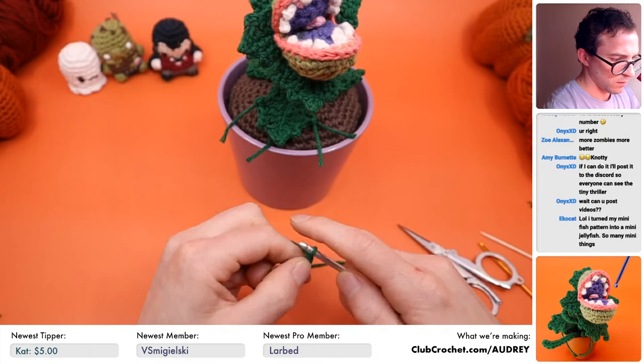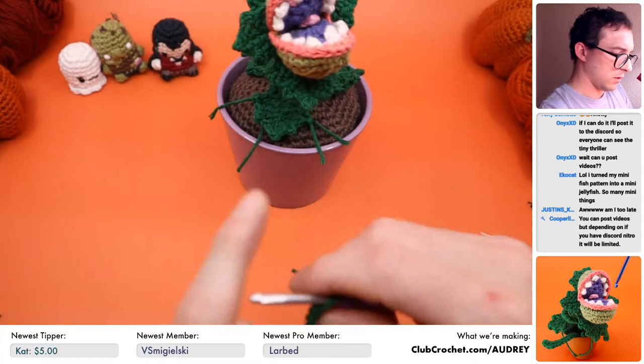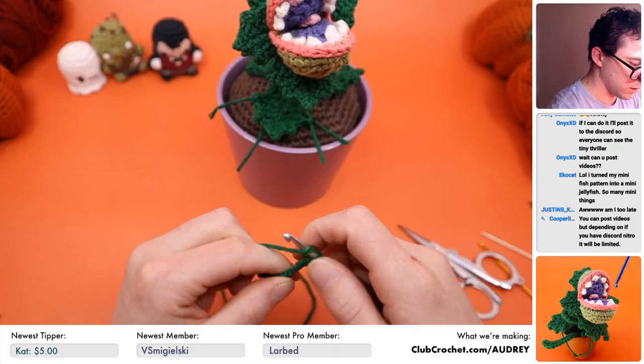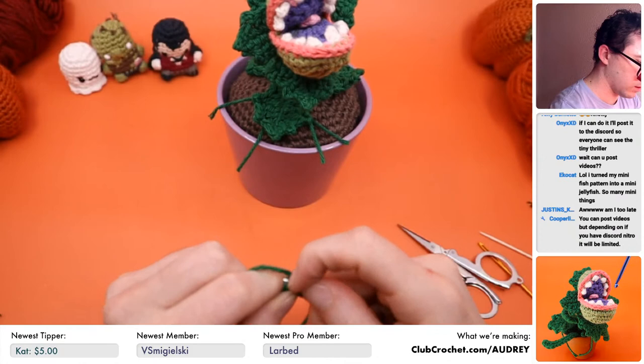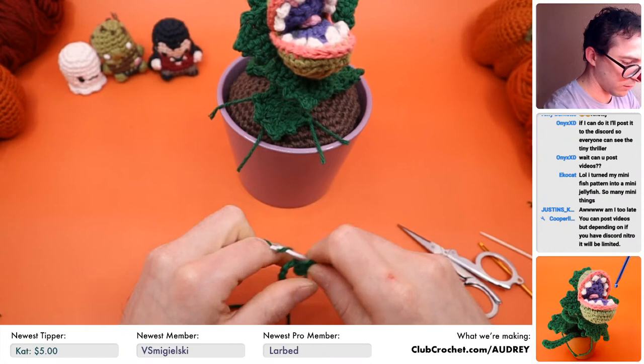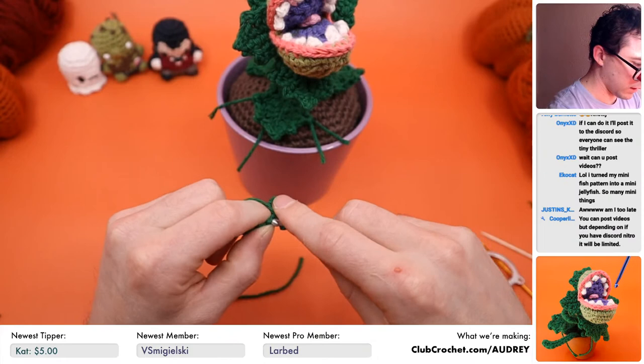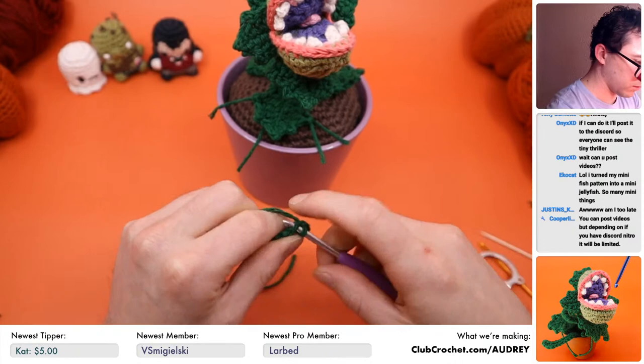Let's say 15. So like that long maybe. Let's see. If we have it here. Yeah, I want them to go over it. 15. We'll go 16. 17. We'll do 17 for the first one. And we're going to make the top of the vine have a thicker end and then thinner. Then we'll just do slip stitches for the rest of the vine. That way it's got kind of a little handle, a thicker end for the end of the vine. We'll see how this goes. We might want to make an even longer one for the second arm.